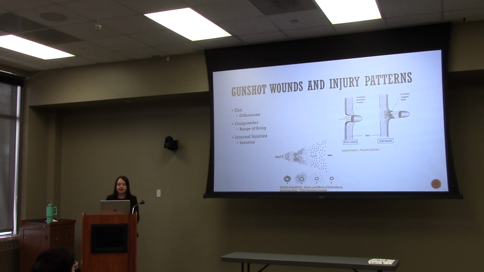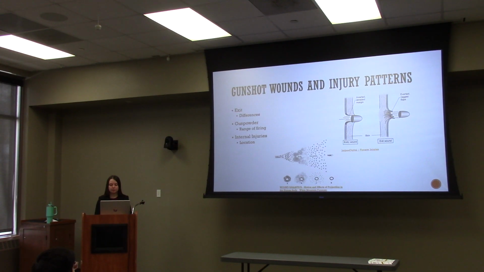Exit wounds can be any shape but are commonly round, oval, slit-like, or crescent, but they're not necessarily larger than the entrance wound. The main difference between the entrance and exit wounds is that exit wounds do not have a circle of abrasion margin around them. In the picture, the main difference is on the entrance wound, the bullet enters smoothly, and on the exit wound, it rips the skin apart more aggressively.